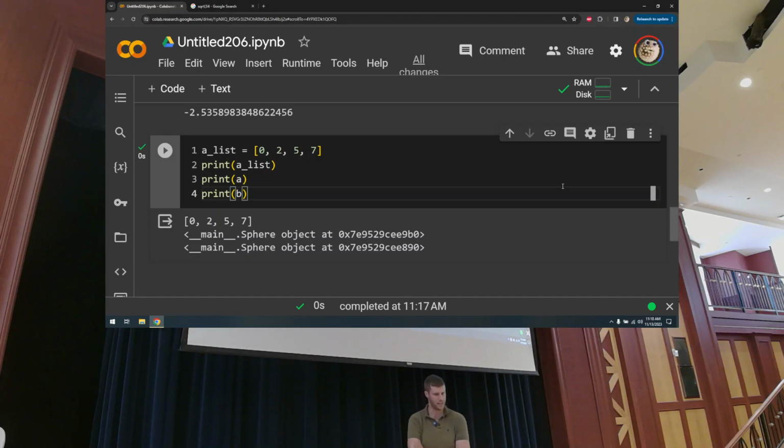And when I printed out A, Python called one of those methods we got for free. It's called repr, a magic method, a dunder one: double underscore repr double underscore. That gets called automatically when you print something out.